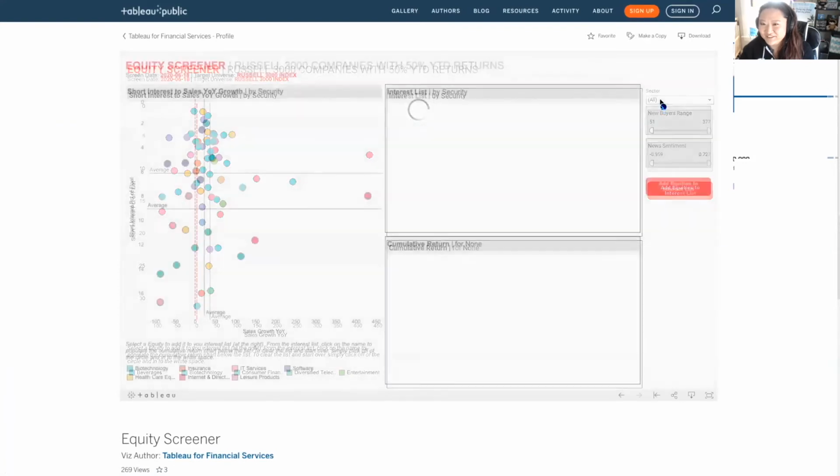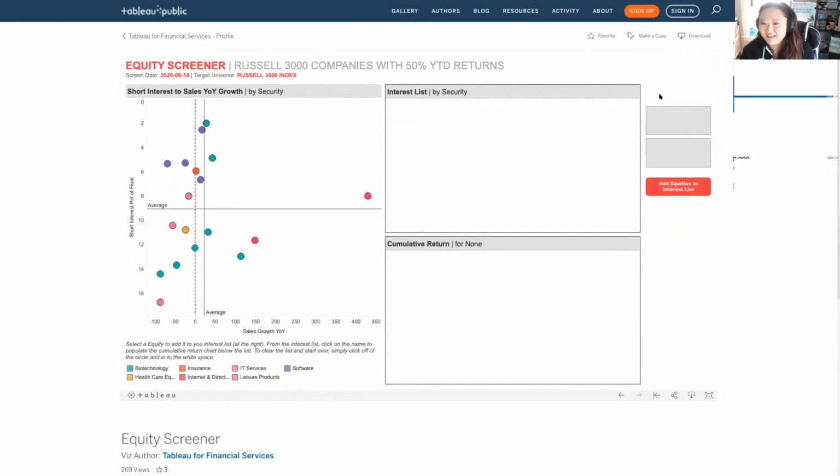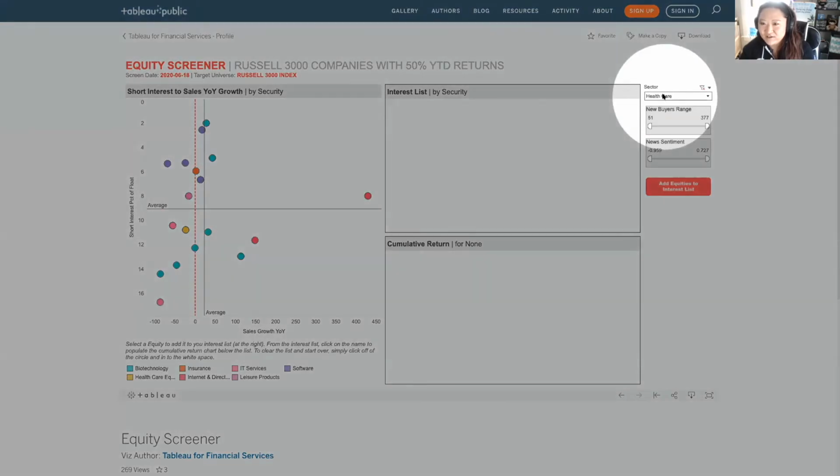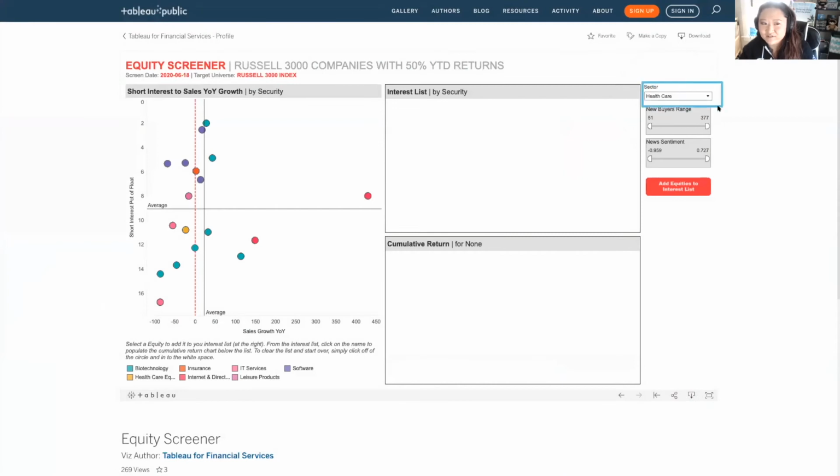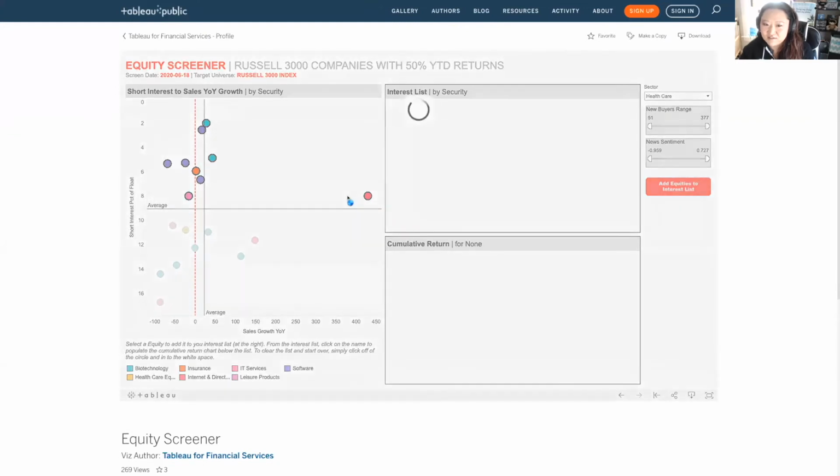Sorry about the lazy loading this morning. But this Tableau dashboard is already pre-filtered to the selection that I made back on my Salesforce screen. And from here, the RM can easily and quickly research those additional equities to discuss with Julie at her meeting.